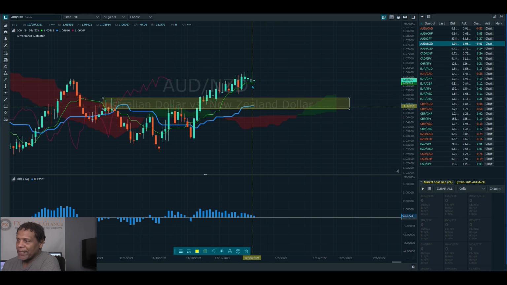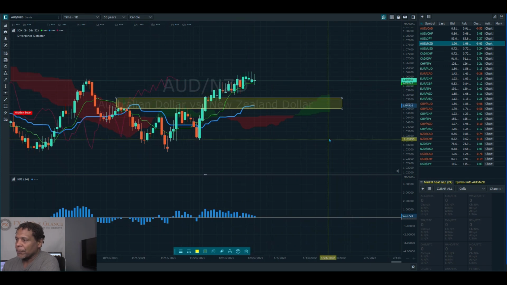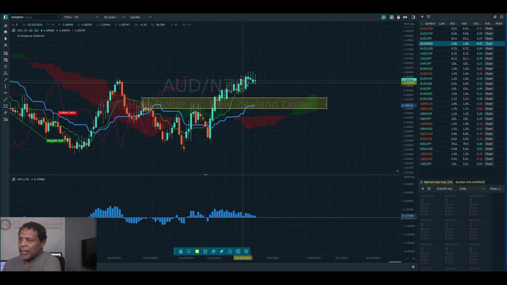Now, when you get distance between Tenkan-sen and Kijun-sen like this, when you get a big opening, the market does one of two things. It either sits up here and consolidates until Kijun-sen catches up, or it corrects when you get this big of a difference. And I'm looking for a correction. All right, and I'm not going to take a trade until we break below this level. Now, once we break below, we'll be trading at the 3 level.